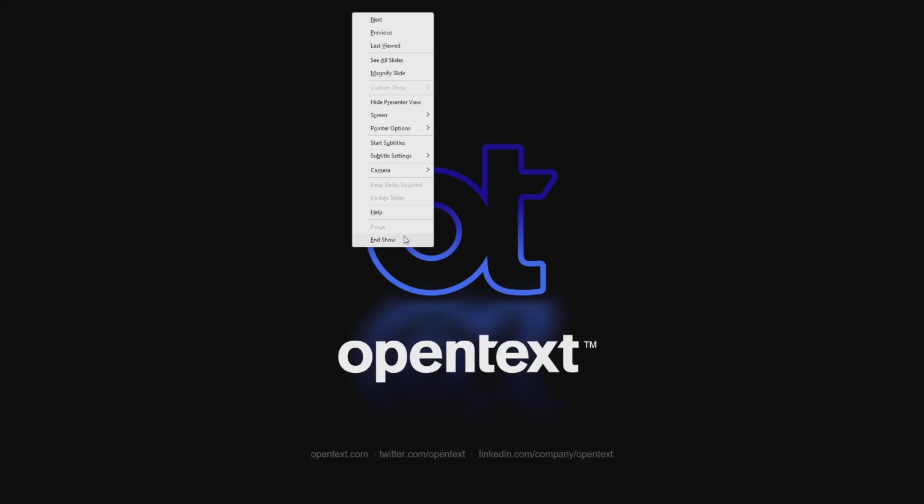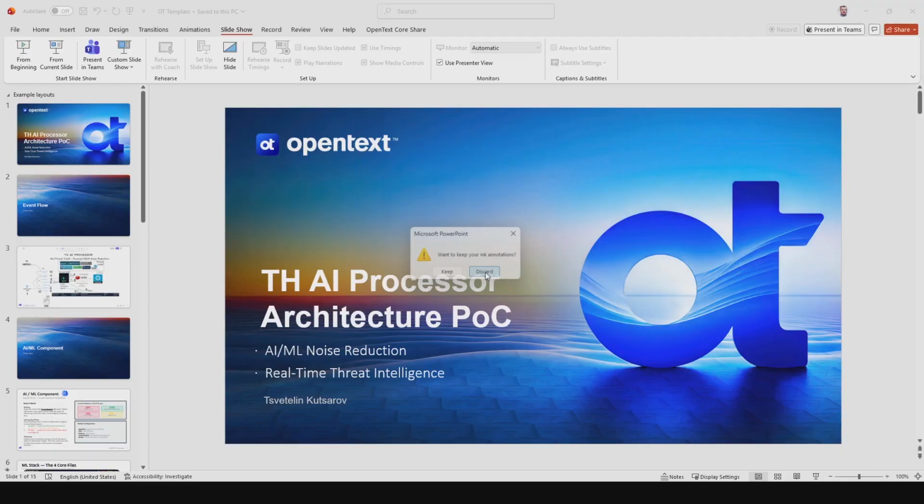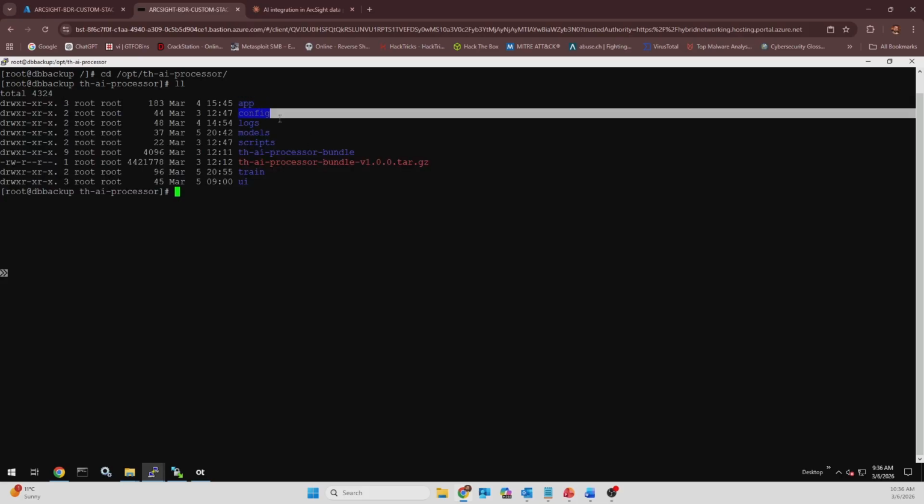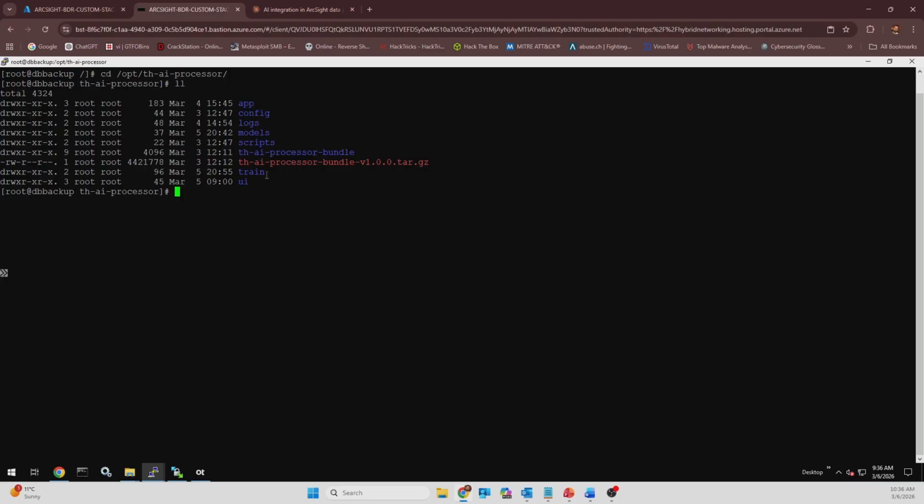Okay, so let's start the lab environment and let's take a look. The first thing that I am going to do is go here under OPT, THAI processor, and here I have several folders: app, config, models, scripts, and then this one which is train.